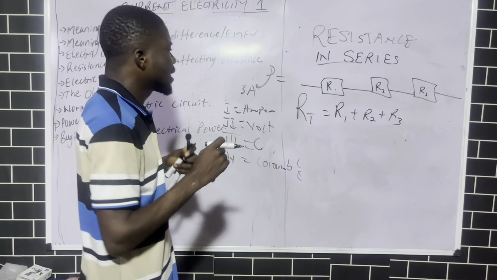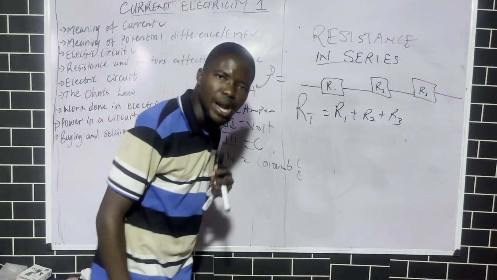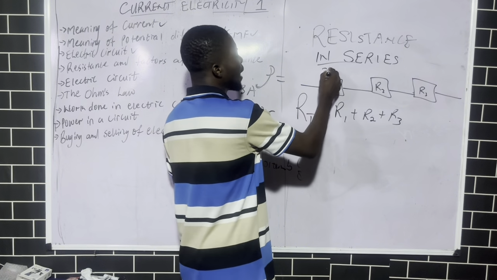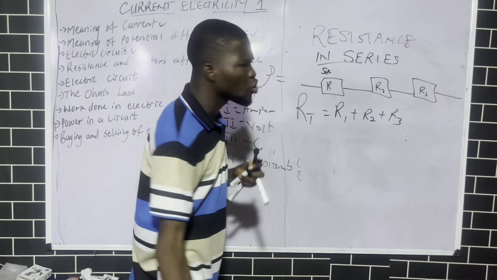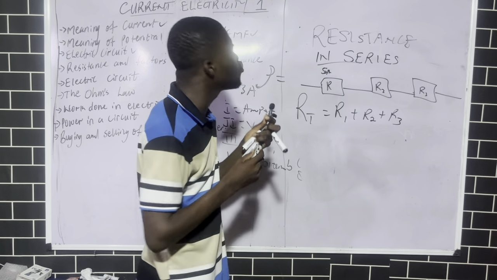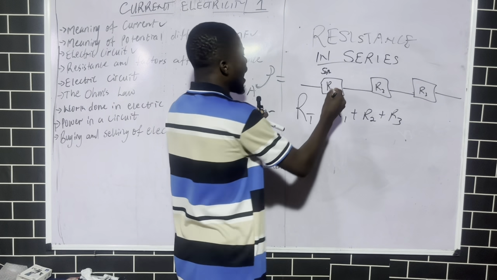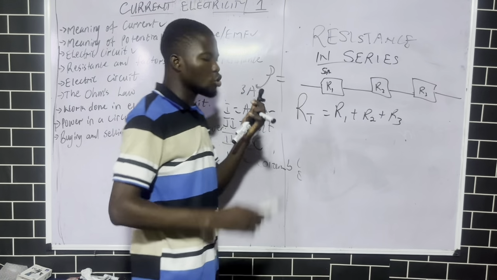Another key important thing you have to understand is that the current flowing through each of them is the same. So let's say a question says a current of 5 ampere passes through R1, 5 ampere. What is the current flowing through R3? You don't need to solve. It's the same thing because they are in series. This is a key point. Understand the concept, you will not have issue. Since the current of R1 passes through this one, 5 ampere, it means the current passing through this one will also be 5 ampere.